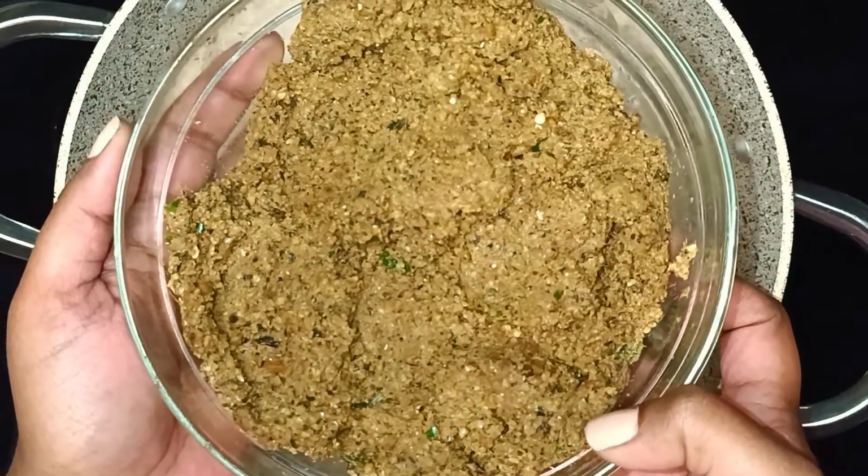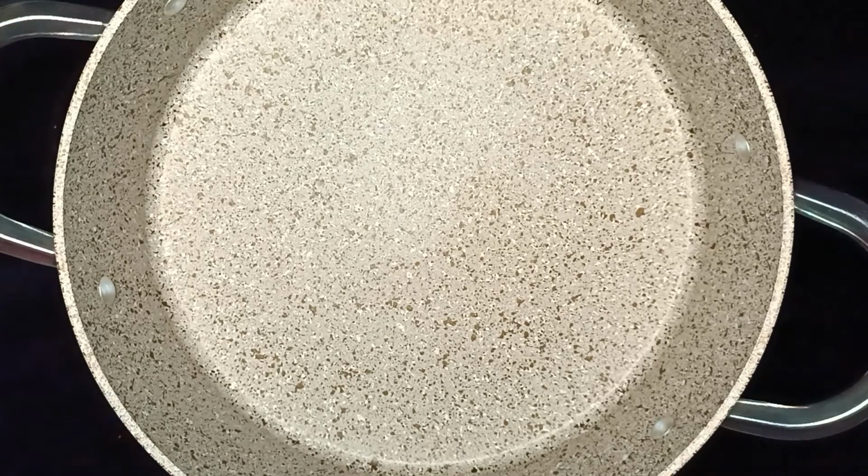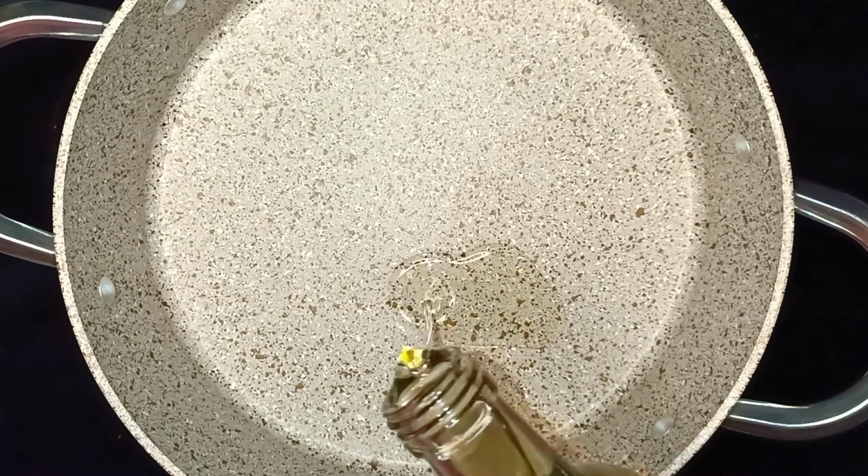Ever since I was a child, my family always braised the pudina chutney and I can't have it any other way. So let me know in the comments below if you also have it this way.